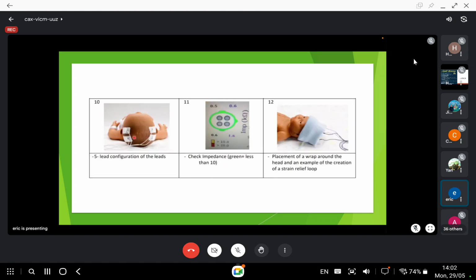Okay, so in our machine, we are using the Natus NeuroWorks. So we will actually have 6 electrodes. So 1, 2, 3, 4. One is at the vertex, one is ground, and then at the forehead is a reference. So for us, we will have 6 electrodes. Once all these are set up, then we will check how the impedance is. We aim for impedance of less than 10 kilo ohms, and only then will we start the recording or the reading.